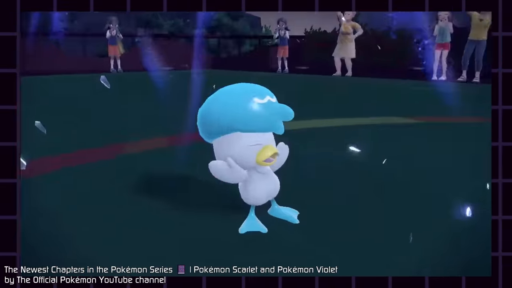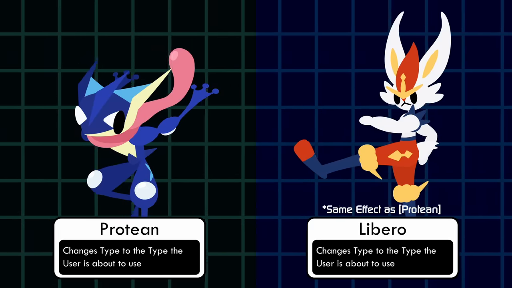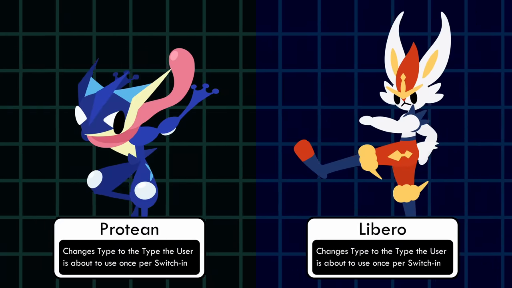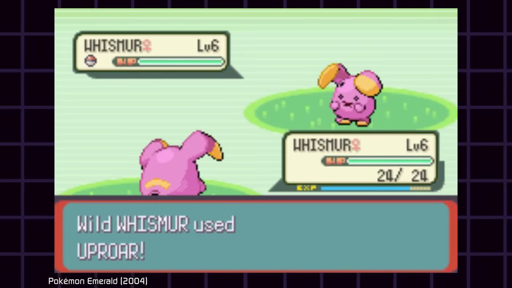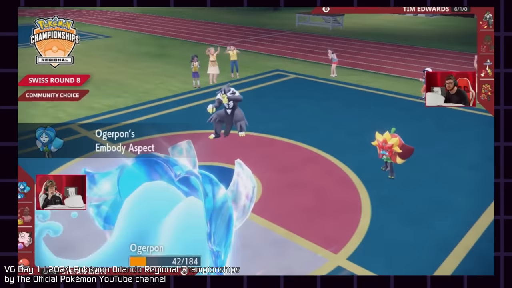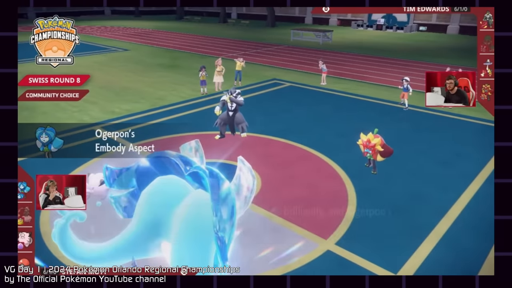Speaking of Terastallization, the old ability Protean used to change types with every new move, but it got nerfed to only work once per switch-in. Was Protean particularly overpowered? I don't know if it was game-breaking, but it seems that it might have outshined the Terastallization gimmick. Anyways, we've come from rather humble beginnings that ease players into the concept of abilities, to having Pokemon bring multiple effects that greatly change how they are played. What a great way to change up the competitive scene.